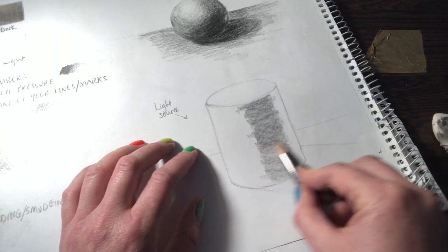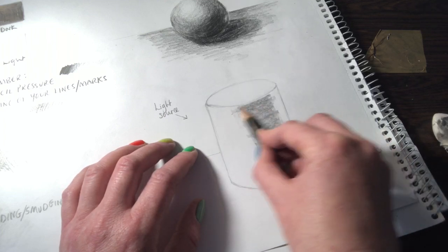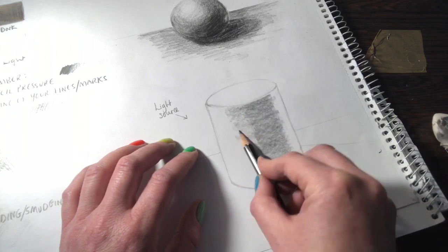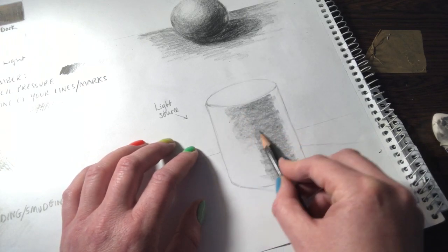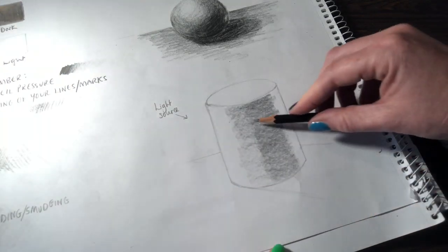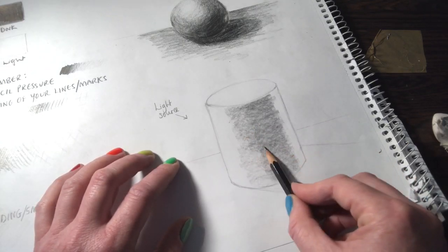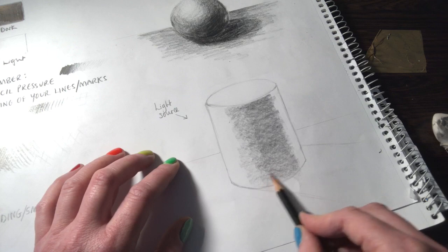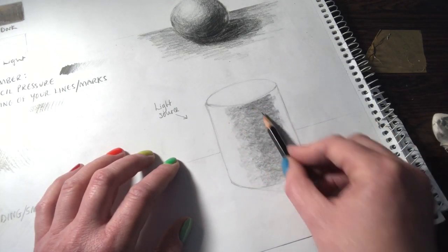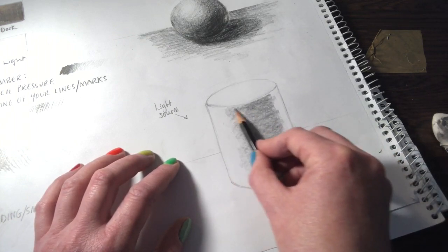So I'm just starting to push a little bit more. And then as I come round, I'm going to start to ease off like this. Now if you start to get stripes, say I eased off too quickly and went quite light like that, you can see I've got a big stripe down there. What I would do is gently blend them together. I want to get another tone in there. So I've got quite dark, then I want a mid, and I want an even lighter mid tone. You're just constantly going back over it till you're happy with it.